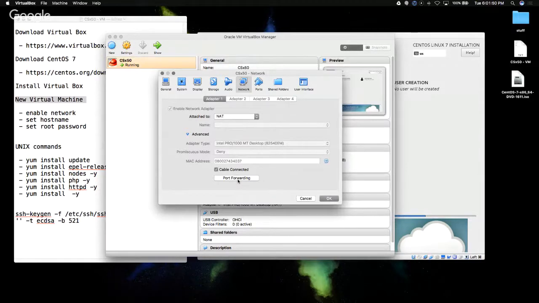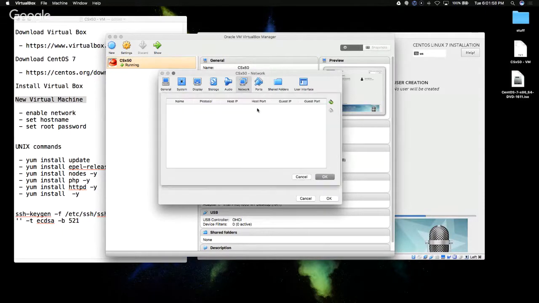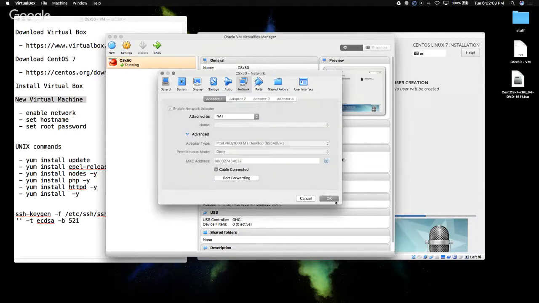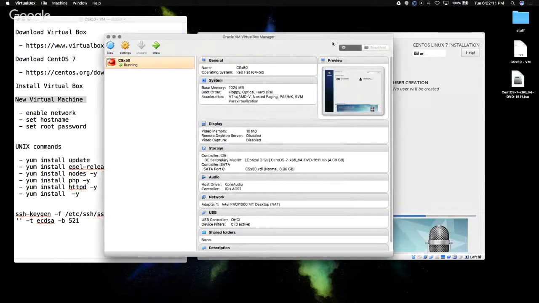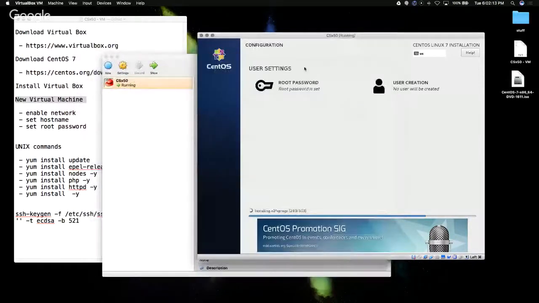So basically, from the host computer, we'll be able to connect to the VM, and we'll be configuring that in just a minute. We can't do it now because even if we were to do it right now, nothing will be saved and it wouldn't be functional. The virtual machine has to be shut down in order for this change to be applied. So we'll give it a minute until this is ready to go, and then we'll restart and get going.